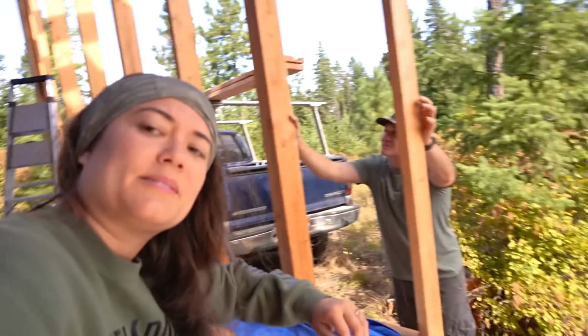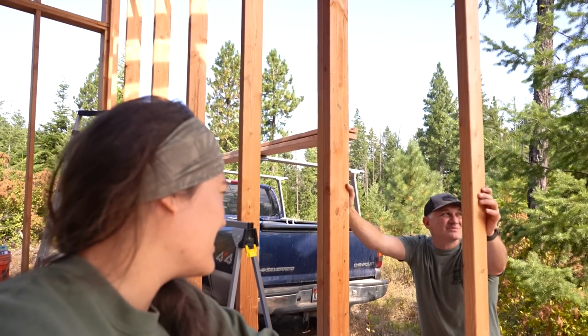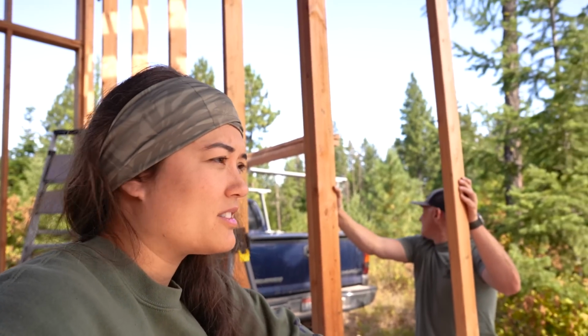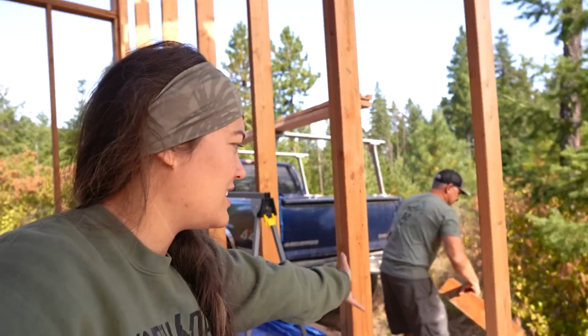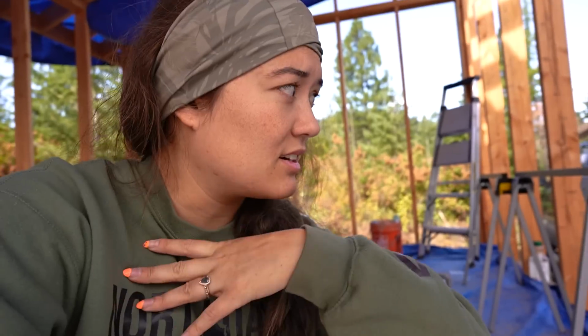Anyways. Well, the good news is it's not 100 degrees yet. Fall is coming slowly but surely to North Idaho. Probably not fast enough. I'm over summer. I'm over the heat. I'm ready for 50, 60 degrees. The heat has really slowed us down at times working on this cabin and really hindered our filming. So selfishly, I'm looking forward to cooler weather because it makes it a lot easier to film.